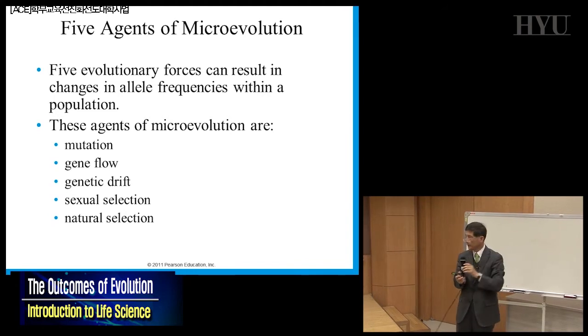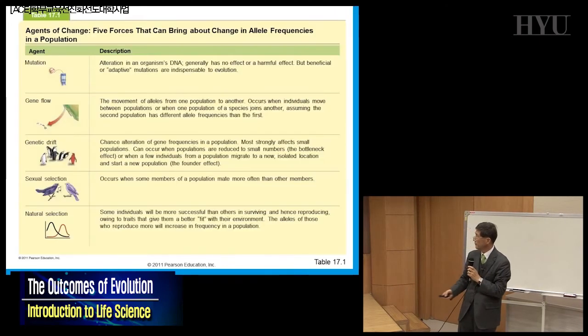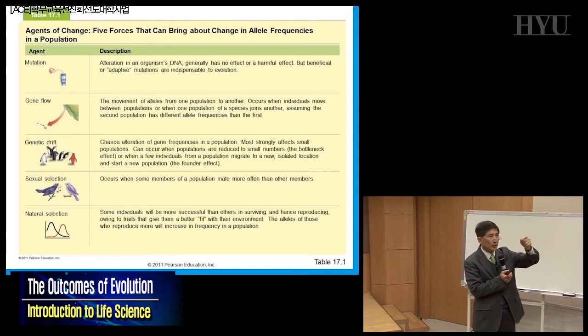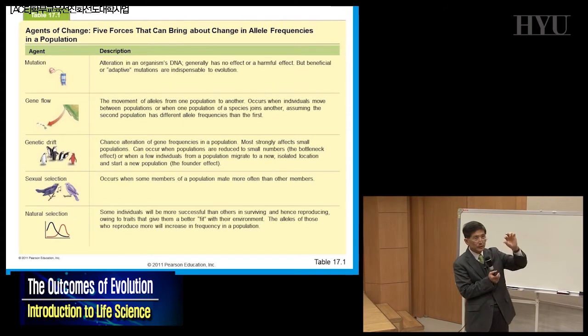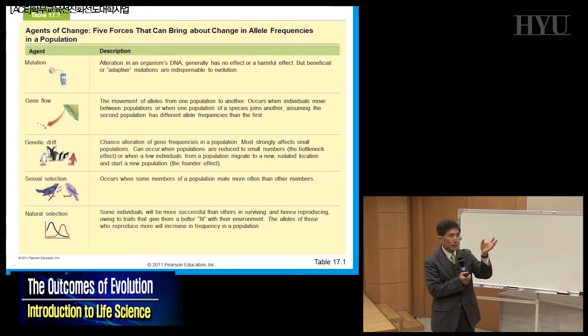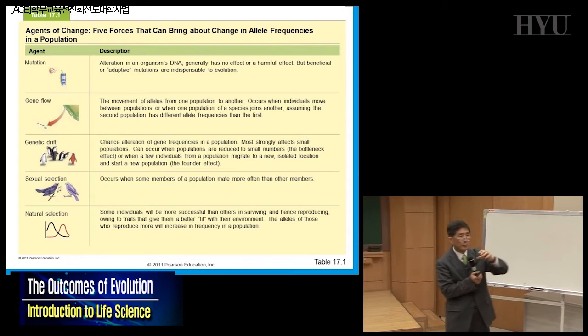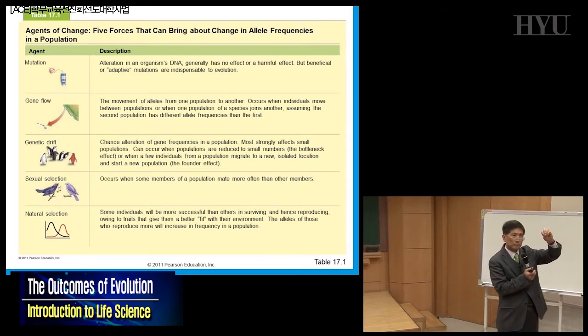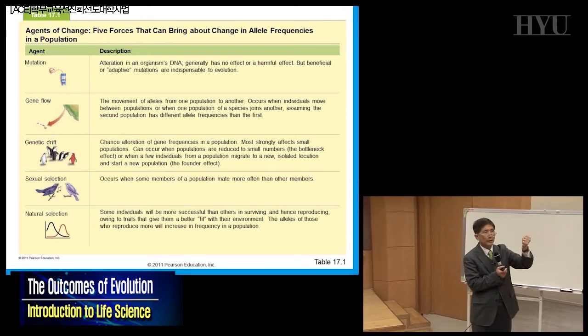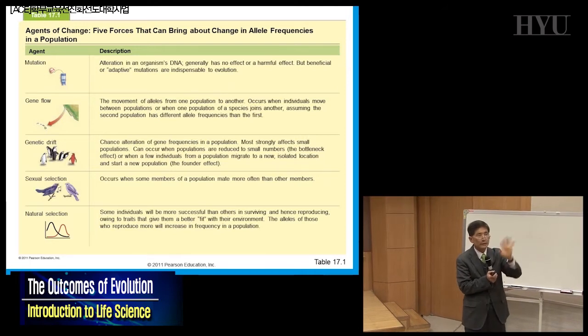Okay? So mutation, what is mutation? We heard about it, right? Mutation is change in base sequence, right? Sequence from AT pair becomes GC pair, or some chromosome is deleted or duplicated or inverted. There are many different types of mutations, okay? But mutation is called an alteration in an organism's DNA. Okay, it's base change or chromosome change.